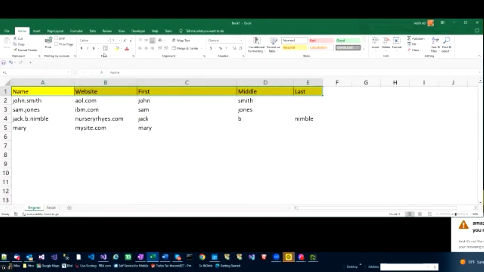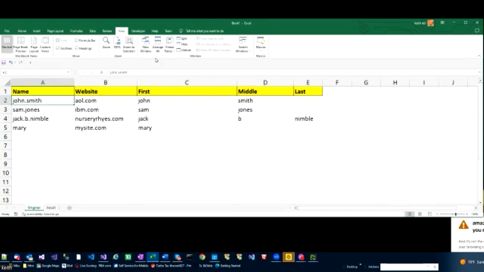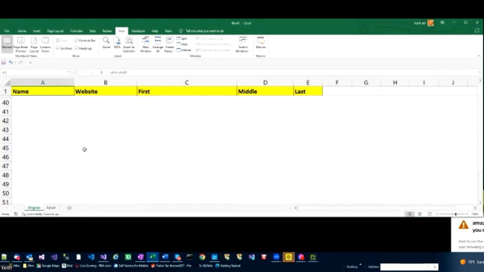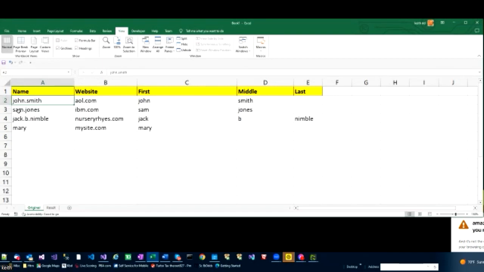I like to highlight my column names. Yeah, I like that too. I always freeze the first row. So if there's a lot of information on the screen, I can always see what's going on in the first row. Right. If you have a large amount of data, that's very useful. What Tom is referring to is going to the view, going to freeze panes. So now if you had hundreds of rows, the heading won't scroll off.